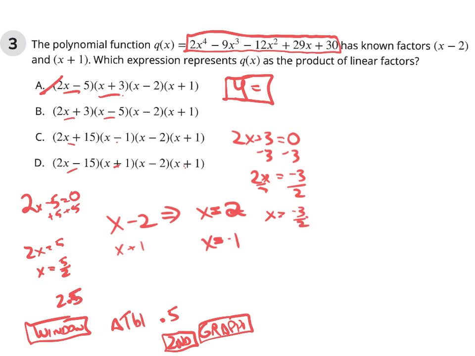Hit the up arrow, go to negative 3 over 2 or negative 1.5. If this equals 0, then B is the correct answer. Okay, so with standardized tests, you got to kind of play with the answers and see which works.